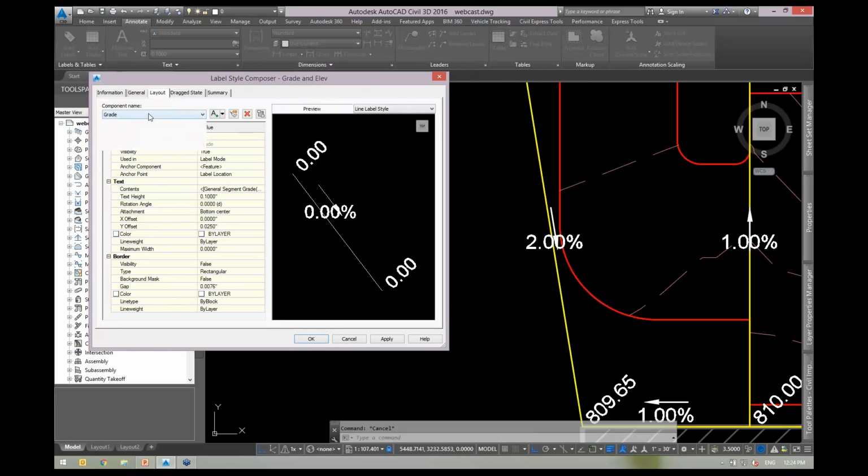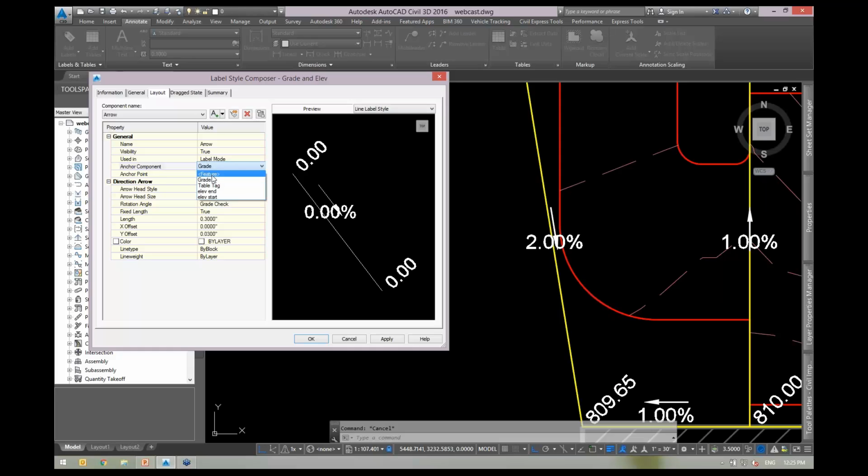All right, let's address this grade here. And if I come in here and I look at some of the other components, I can look at my grade component. That's the % grade right there. And right now this is just attaching to the anchor component of label location. We need this to be based on the orientation of that arrow. So I'll first go to my arrow component, tell it to not attach to the anchor component of the grade. That's the grade component. We want to instead go right to the feature and then go to the middle of the feature. If I hit apply, that'll then attach there.